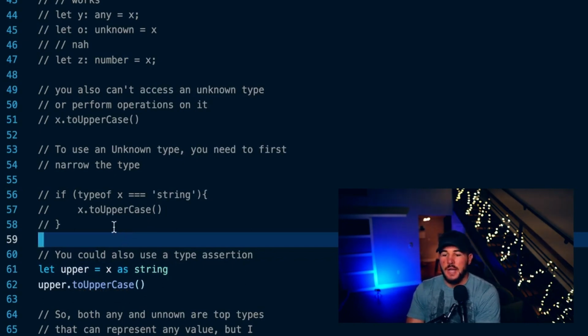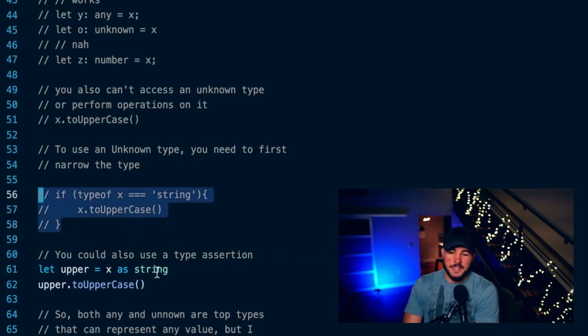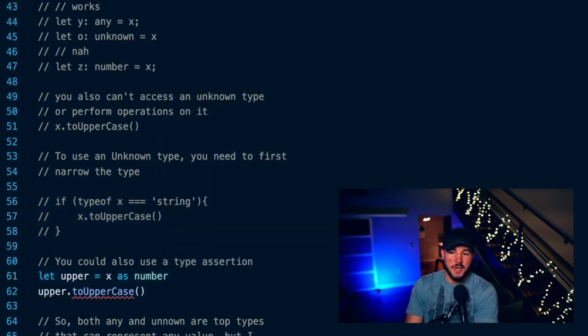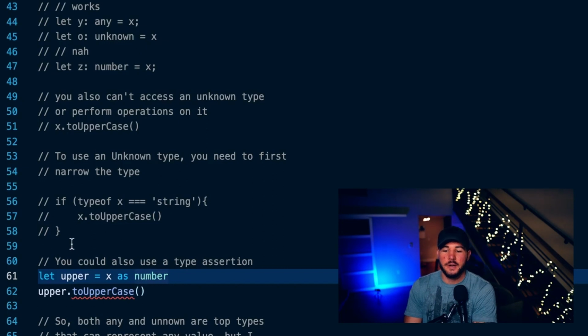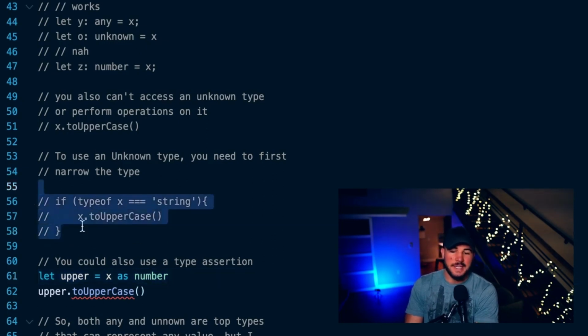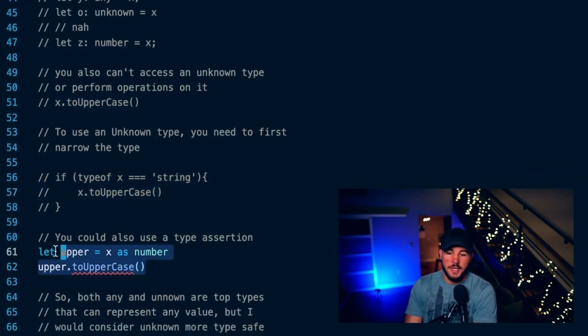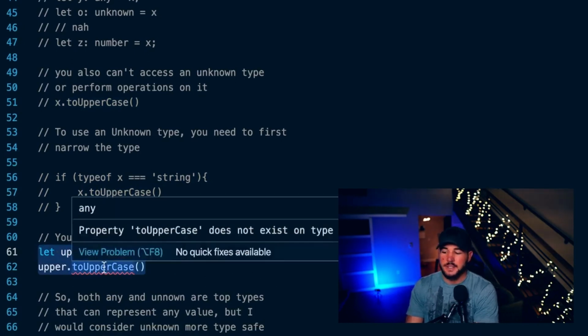But in general, I would prefer using an if statement, because as you can see right here, my label X is not a number, it's actually a string, but I'm saying it's a number, which is incorrect. So you could have an incorrect assertion here, but if you have this conditional right here, you're going to check with JavaScript that it is a string. No matter what, there's no way that this isn't going to be a string when you get to this line of code. All right, so I like those a little bit better, but you could do something like the assertion here in certain circumstances.